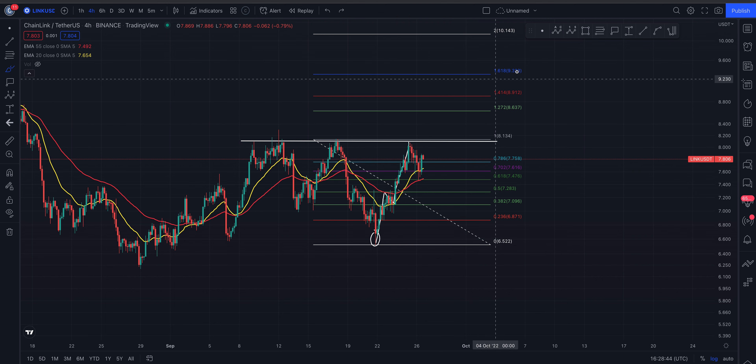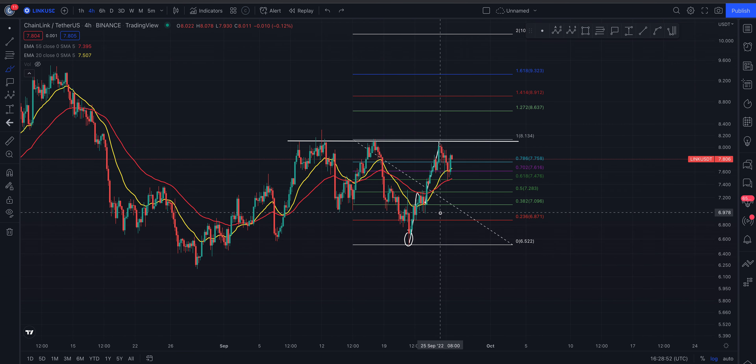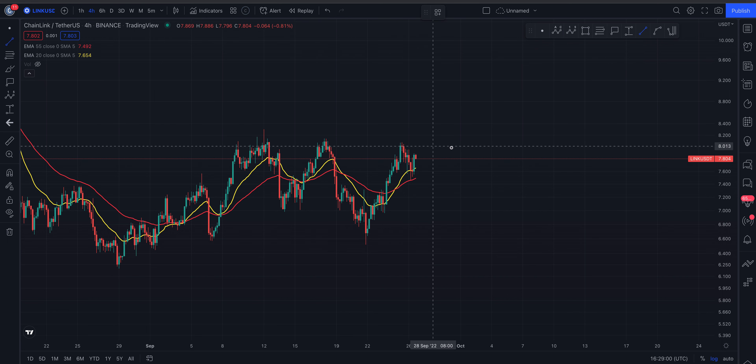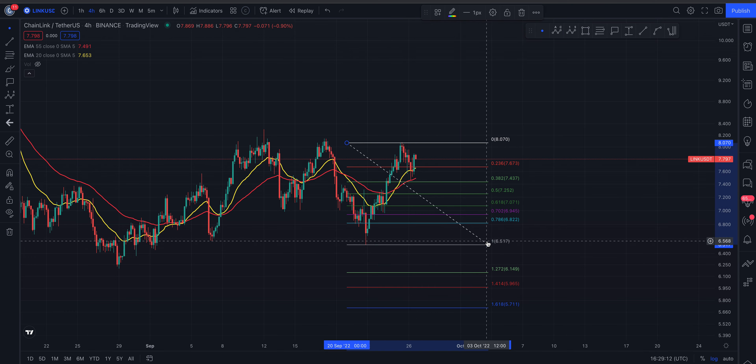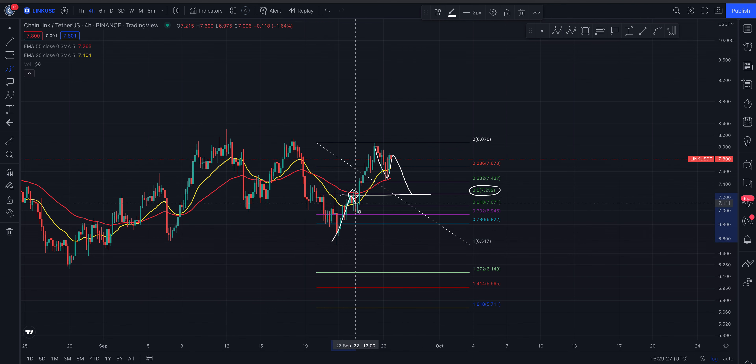That $9.30 area is exactly where we're looking to try and reach for this third breakout attempt for Chainlink. On the four-hour it's really not looking too bad — pretty decent — as long as we can break above $8.10 and get a confirmation close above that. I'll be doing another video on Chainlink in a couple of days and hopefully we'll be in a better position to mark some trades. For the downside target on the four-hour: if we do come up in some sort of A-B-C and come back for support, I'd like us to hold $7.20, which is this previous swing high. Since breaking out of $7.20, it hasn't actually been back-tested as support. If we do lose the 0.55 on the four-hour and come down to that area for support, then below that you're looking at the 0.618 at $7.00.